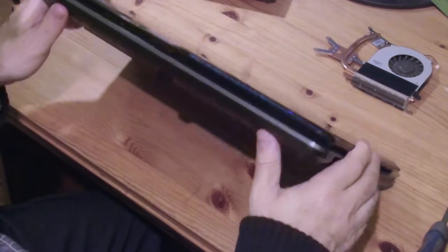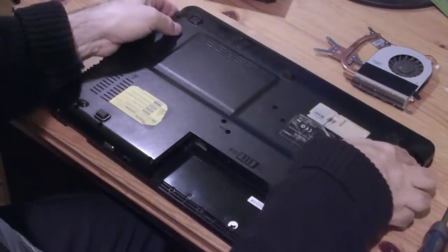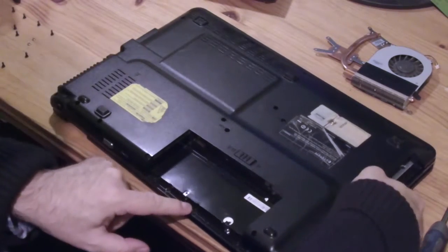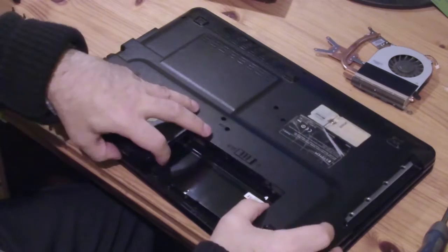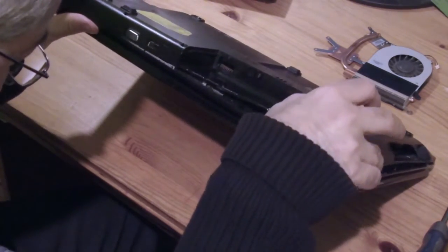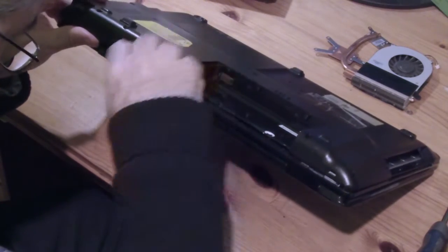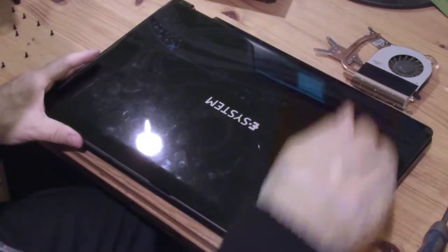Save it. Maybe I can fix it later. Now, how to get this apart? Probably have to get the keyboard off somehow as well. As I said, I found no instructions for dismantling this machine, so I'm just going to have to try and see what happens.